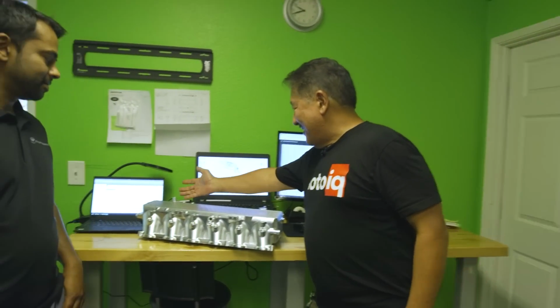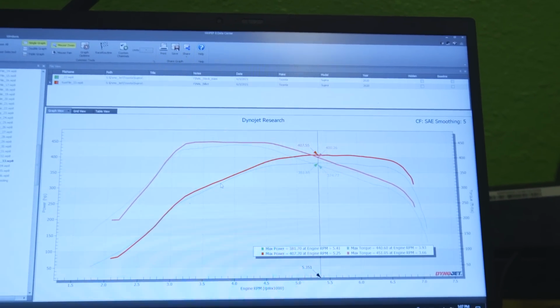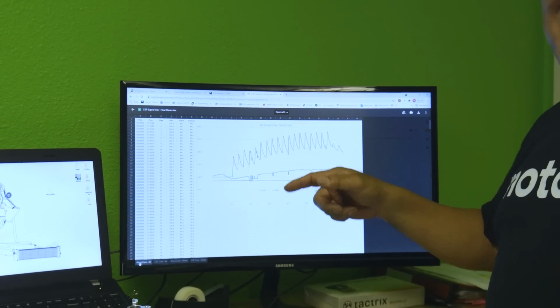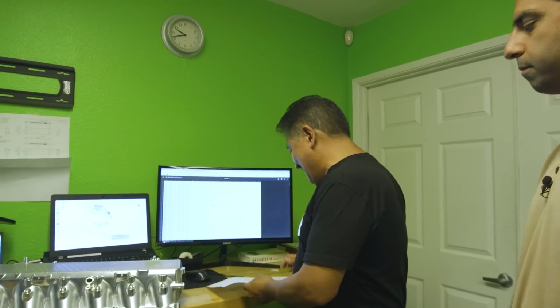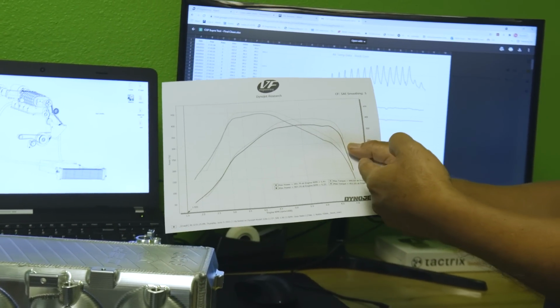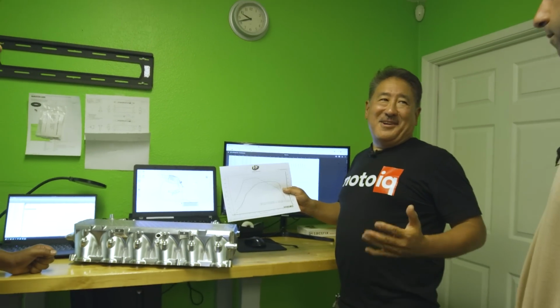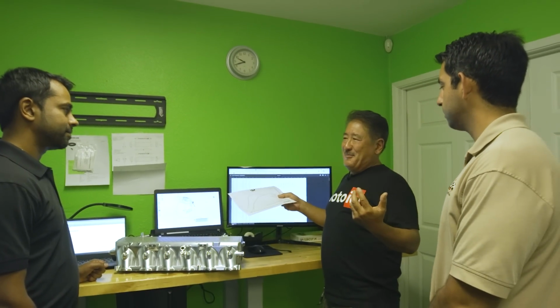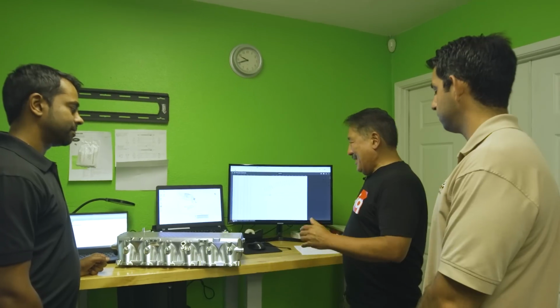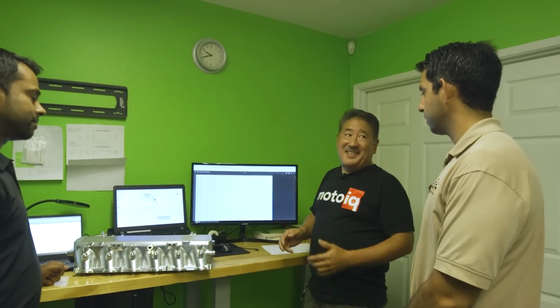So when you look at the dyno data, these are kind of like the average. What we did is we didn't take the super good flyers from when everything was cool. We waited till it was in saturation, and we picked dyno runs at that time. But what you see here is we're getting at least 20 more horsepower and 10 to 11 foot-pounds more torque. Now if we took flyers, it would be 30 more horsepower and 15, 16 more foot-pounds of torque, but we wanted a good, honest, average approximation of the power that you should get. So that's outstanding just for an intercooler.